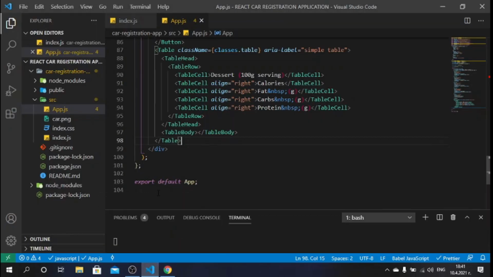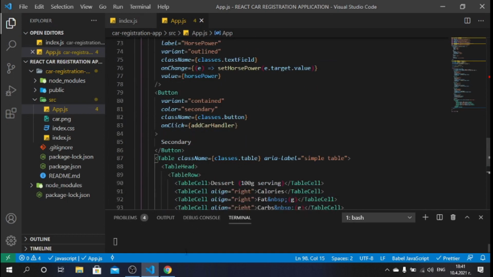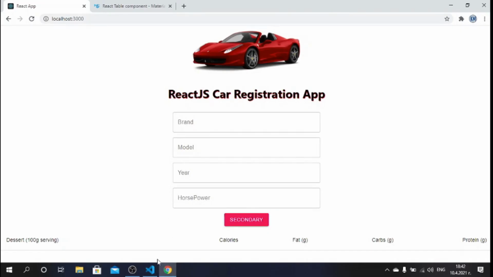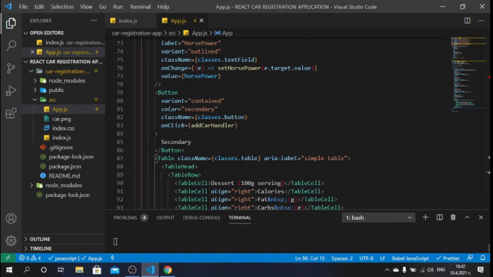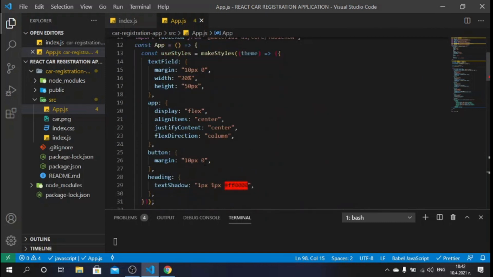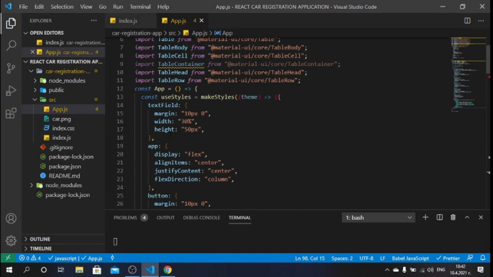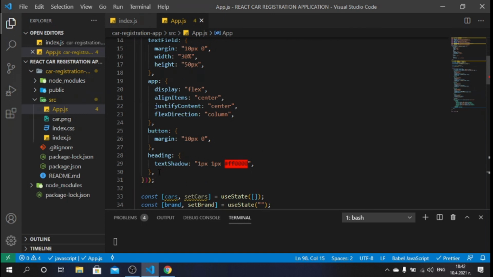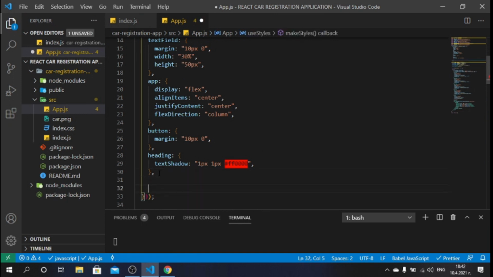So for the table, we will first of all make it less width. So let's go back to the app.js right here in the useStyles function. And I can say here table, and the table will have a width of 600 pixels.